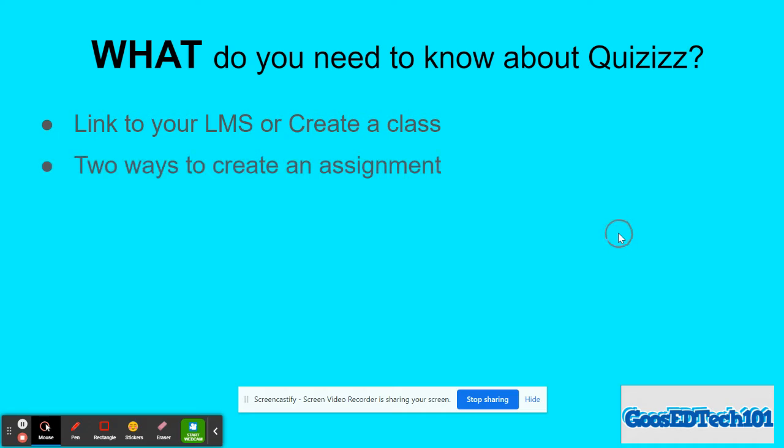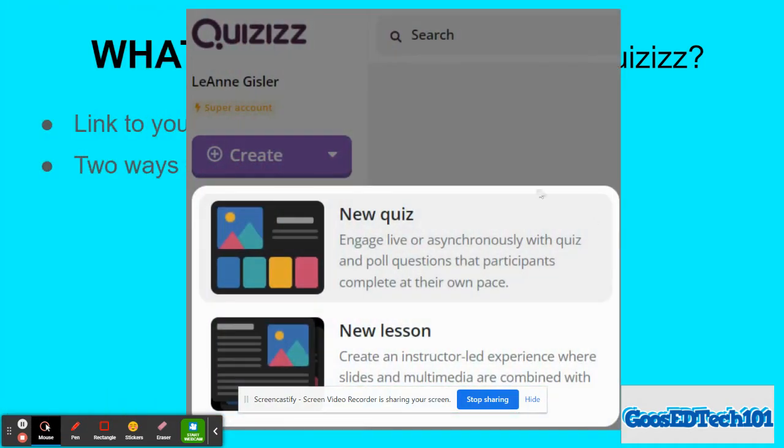There's two ways to create an assignment, and it shows you here. If you decide you want to create your own assignment, you can hit new quiz, where you create your own quiz with your own questions. You could also teleport if you're super. Or you could create a new lesson where you can embed PowerPoints, you can embed videos, and it actually becomes a lesson for the kids. And you can or can't ask them questions. It's up to you if you want to embed questions with the PowerPoints. But that lesson is a pretty cool feature that I use quite often in my classroom.